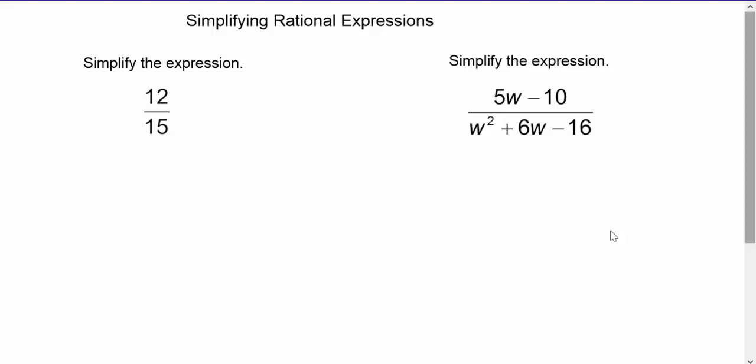So let's talk simplifying rational expressions. Basically, once again, a rational expression is simply something that can be written as a fraction. Our fractions are going to come in terms of, in this first case, one integer over another. Second case, an expression over another expression. So in simplifying this, the general idea is you want to reduce whatever you can.